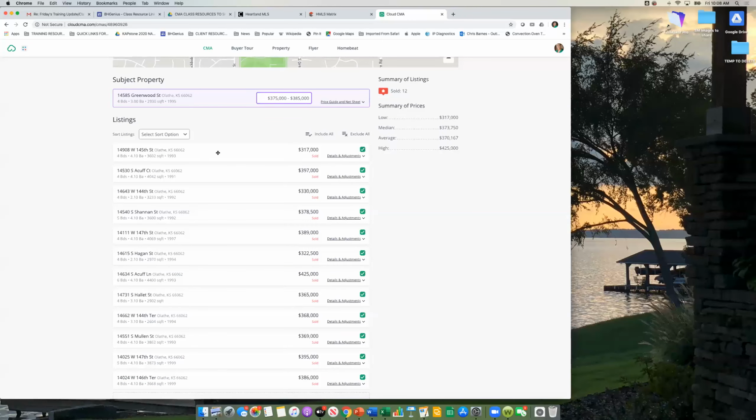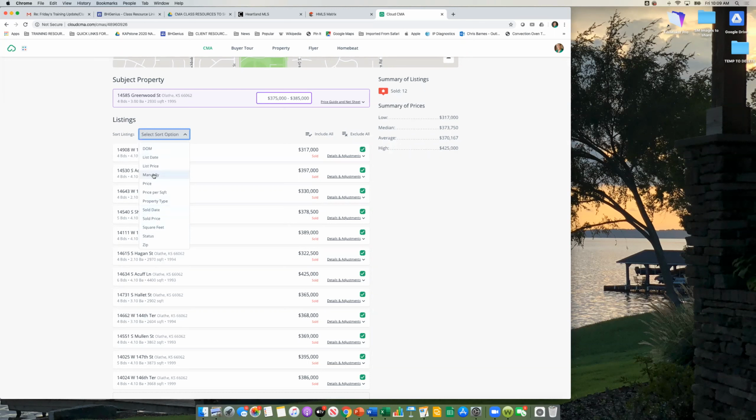Down here on listings, a couple things just navigational wise. You can select your sort option. So it'll oftentimes sort by, I can't remember what the default is, but I don't like their default. Typically, I try to sort it by status, right down here. So I can get active at the top and then sold down from there. This one I've got all sold, so it doesn't really matter. You can sort it by sold date. This is the order that they will appear in the report as well.